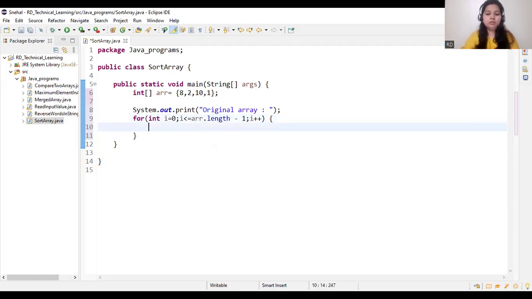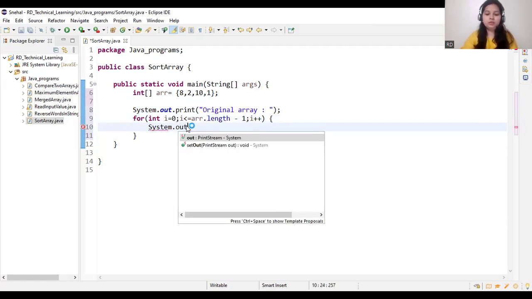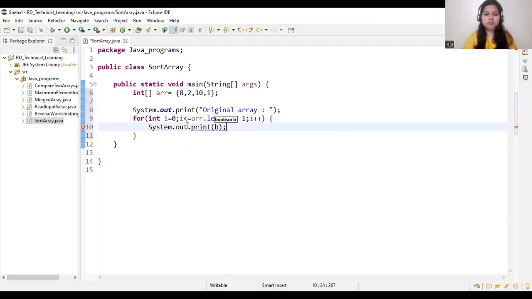Now I print System.out.print array of i. I'm also adding some space between two elements. Now we have written logic to print our input array.